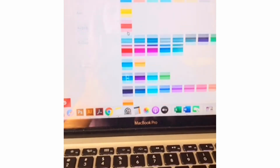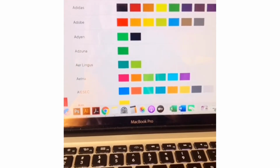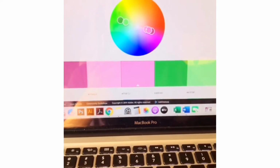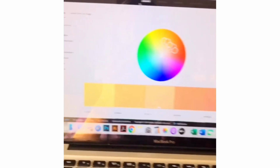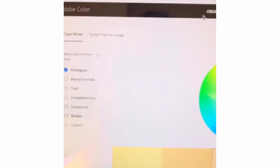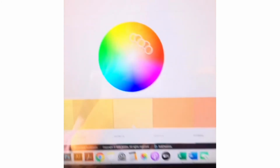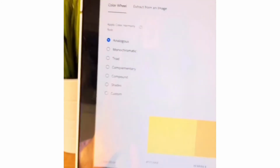So for picking your accent colors, this is my favorite tool. Not to build this up, but this is kind of life-changing. Right here we have Adobe Color. This is a free program, you guys. This is completely free. It is color.adobe.com. It is super helpful for creating your palette. My favorite thing is that it has all of the color rules basically already built in here.